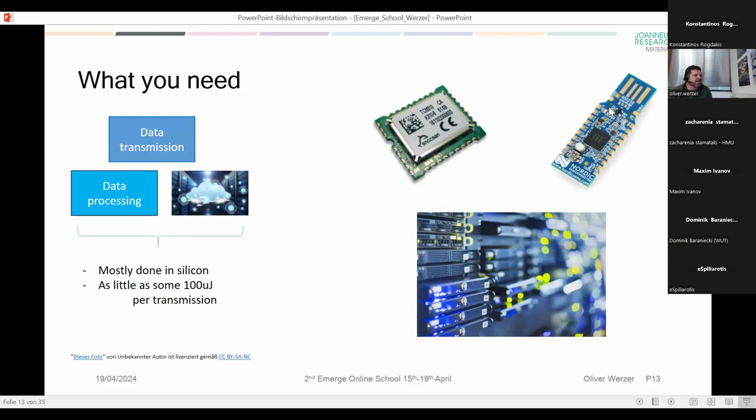So you find more or less devices like this given here by Ocean or by Nordic Semiconductors that actually allow you to transmit the information you generated at your sensor node towards the cloud. And this is typically done in silicon, so we cannot do much here. One thing we might think of is where can we actually provide a little bit of technological advantage to reduce the amount of material needed in these devices. So I will show later on that one way to go would be exchanging the PCB by using paper-based material.